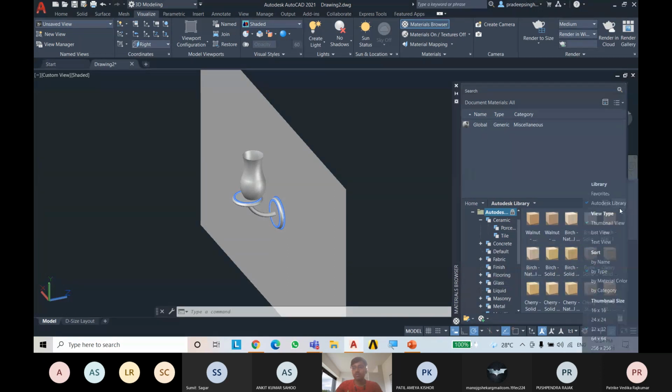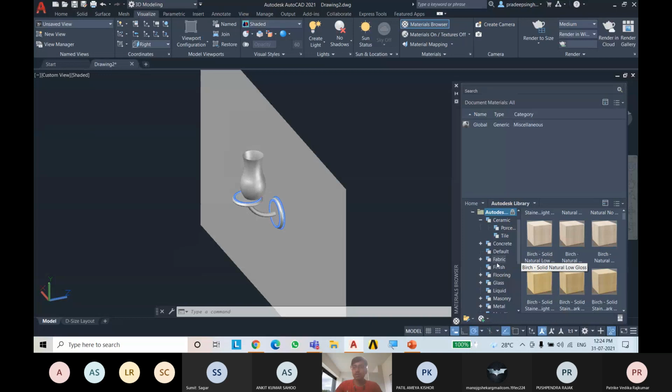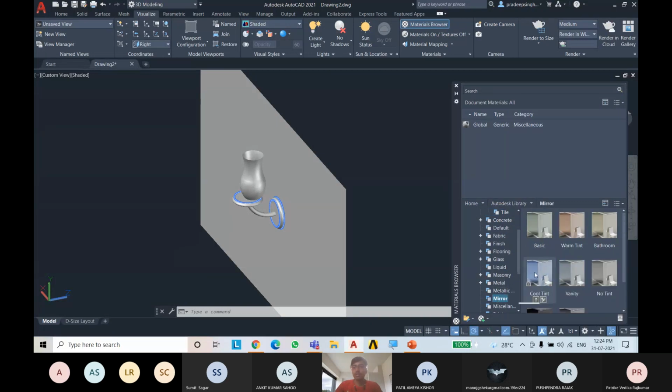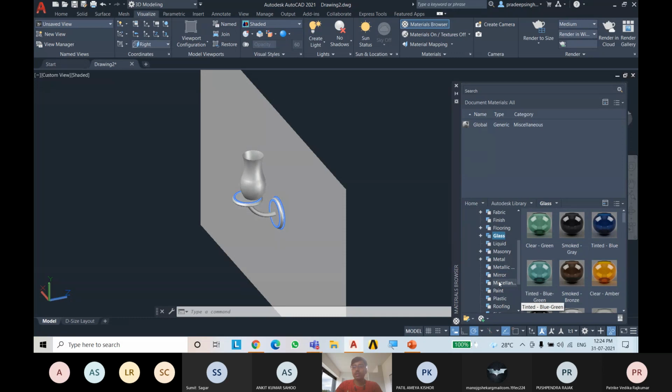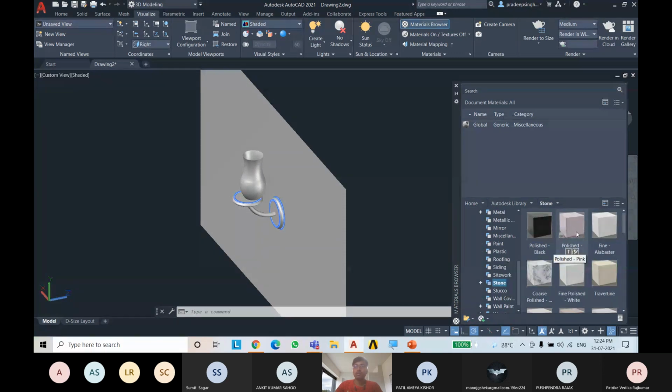I will be putting this size. You can see the mirror options, glass materials, stone materials, anything you can just select and drag.